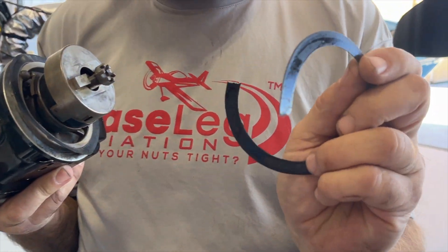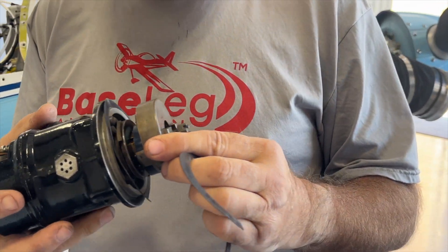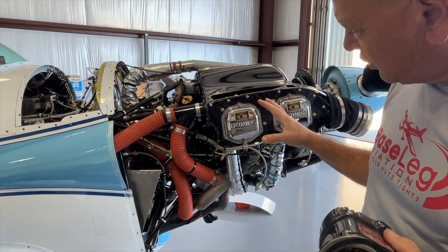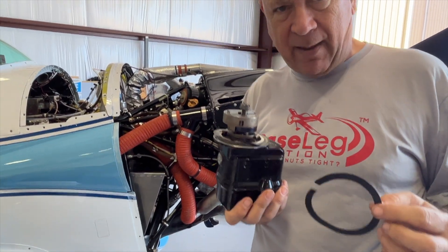You can see the magneto gasket is cracked. Guess what happens? Oil leaks down the inside of the engine. So here we have a very pristine-looking RV-4, just drop-dead gorgeous, a very dry engine compartment. The owner brought it in and said he had two oil leaks, and they had just messed with the magneto timing. So that's exactly what's happened.